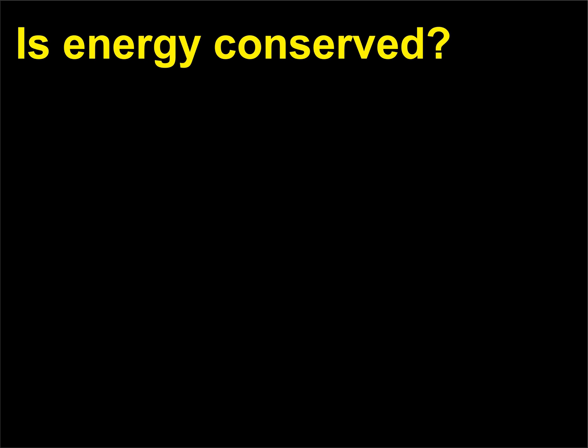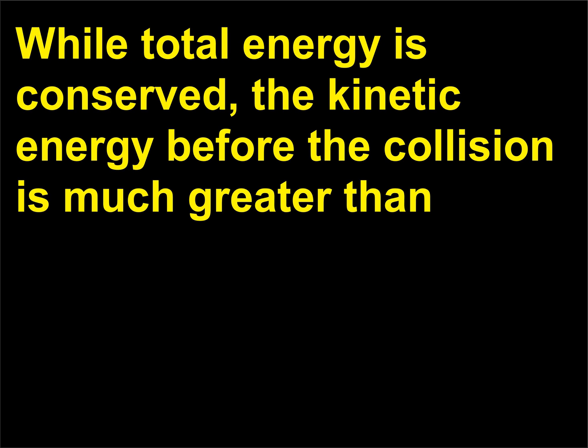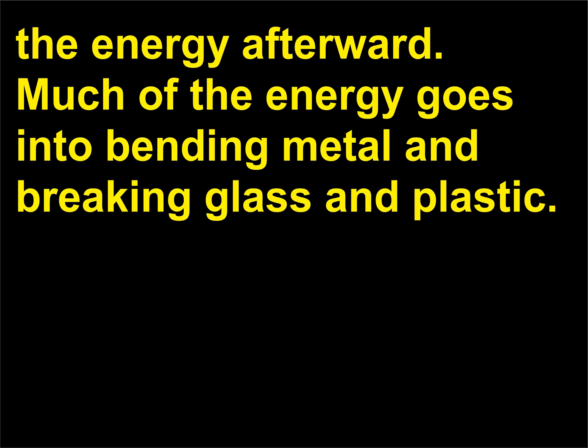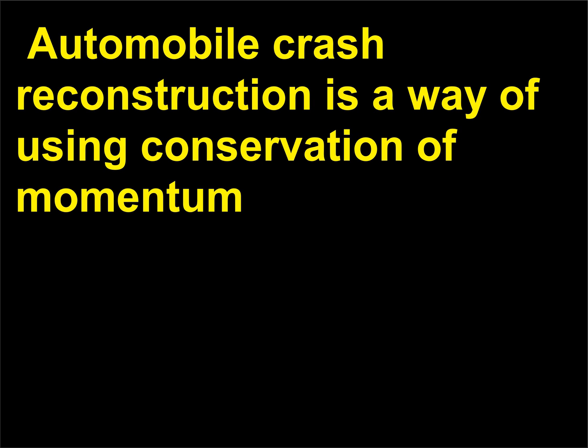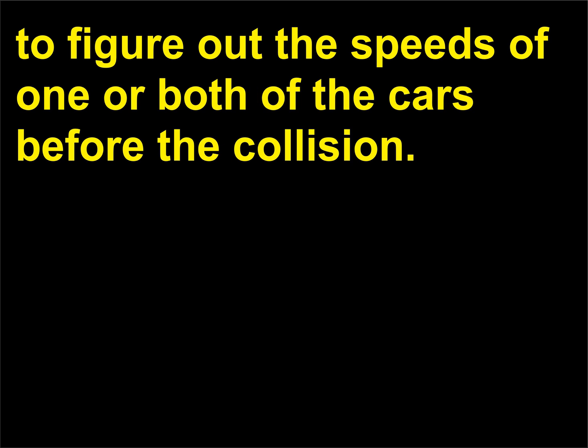Is energy conserved? While total energy is conserved, the kinetic energy before the collision is much greater than the energy afterward. Much of the energy goes into bending metal and breaking glass and plastic. Automobile crash reconstruction is a way of using conservation of momentum to figure out the speeds of one or both of the cars before the collision.